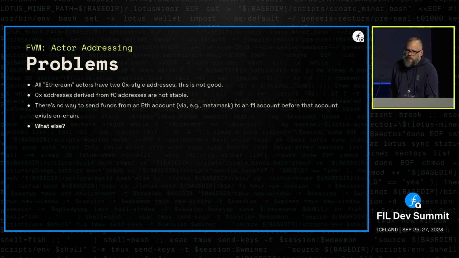So maybe this was not worth worrying about, but the problem is more general: F4 is not just for Ethereum actors. It's a very general purpose address space where we're literally delegating an entire address space to some other actor on chain that gets to decide how to assign addresses, and that actor could do whatever it wants. So we wanted to ensure that every single actor on chain had a stable address, so you could use that stable address from these message chains and basically create a chain of messages and send them all at once.